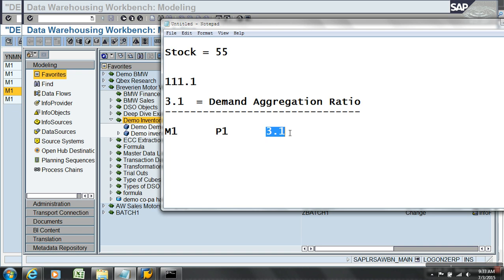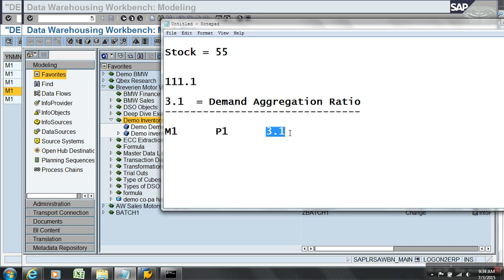I will write an end routine, and in the end routine loop at result package, count these two, total demand, and the source does not need that logic. I will write the routine because I gave you the logic. You said you will write it, I don't want every statement. He said he'll write an end routine. He says he'll create a cube with M1 material number, plant and demand ratio.